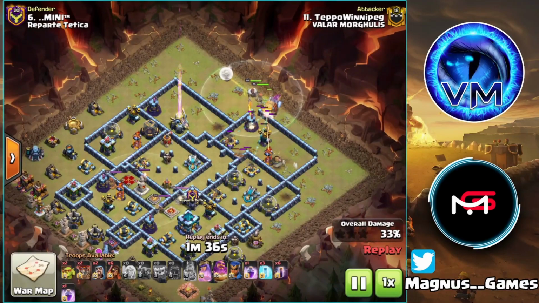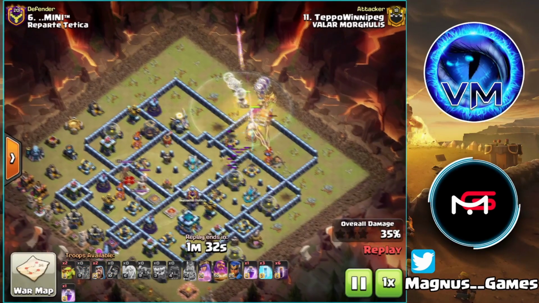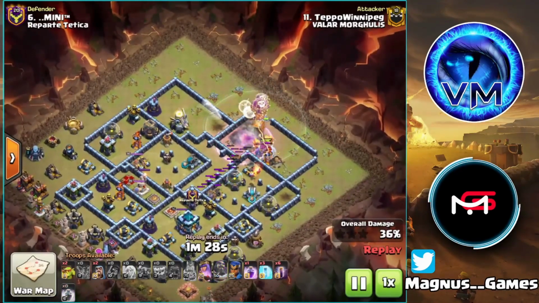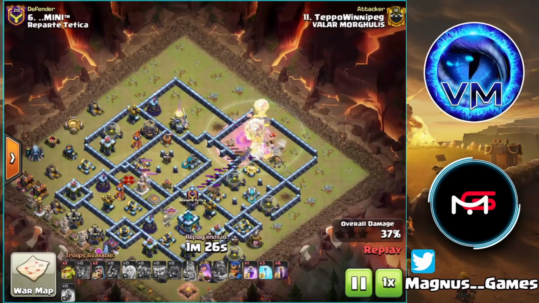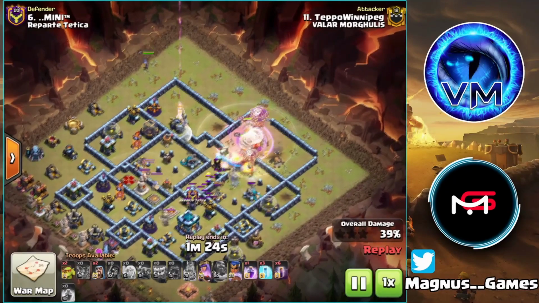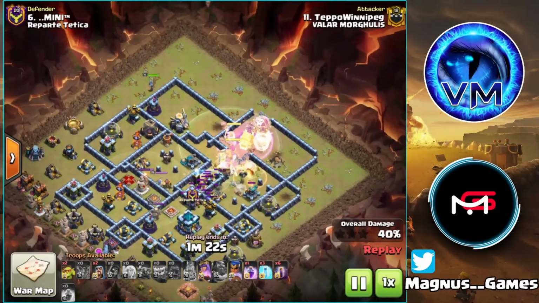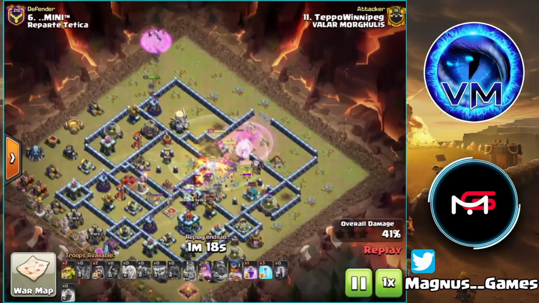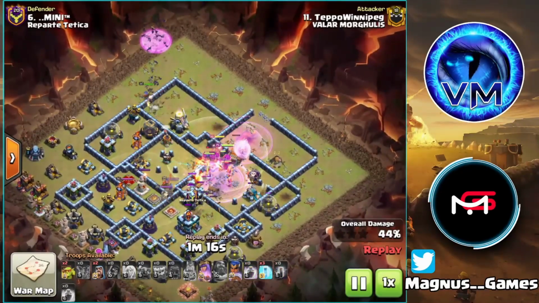We've got a log launcher coming in with our Queen and Yetis. Super Wiz being brought in the back end. Tome being established here as we push through in towards the core of this base. We now have our Clan Castle coming out with 3 super minions and some archers.